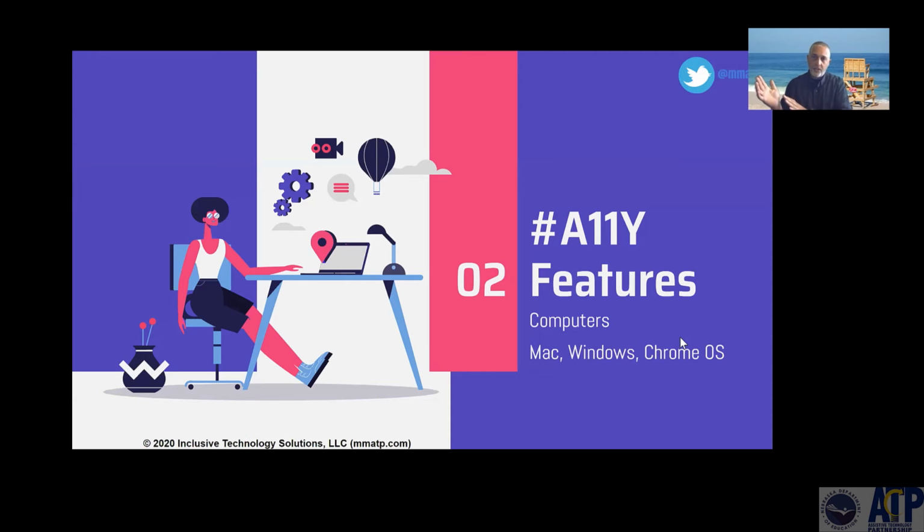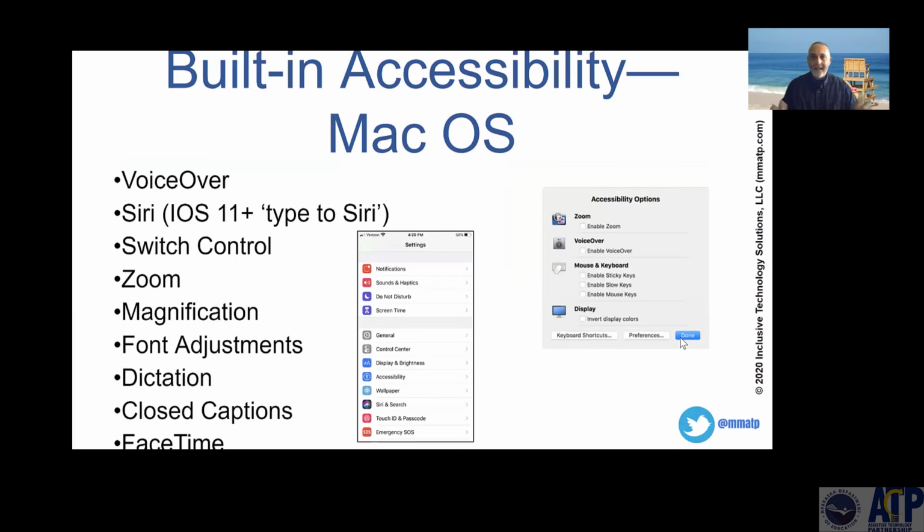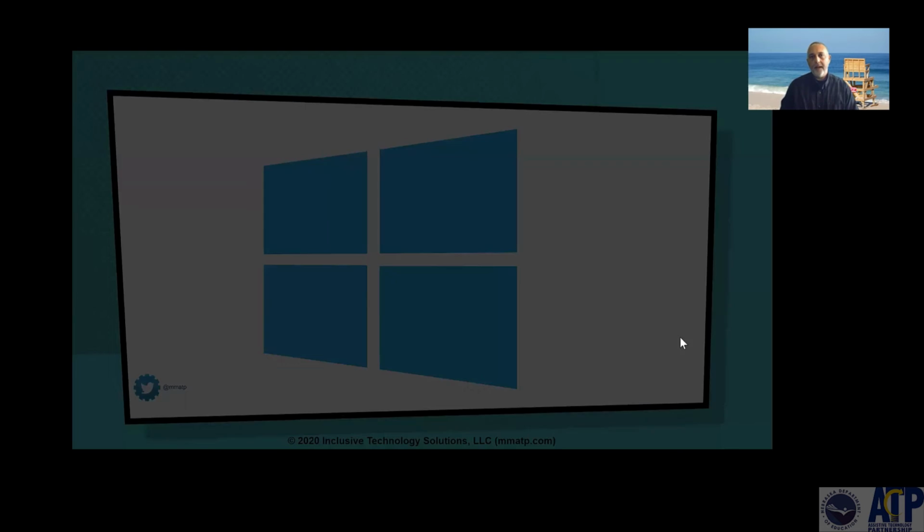Let's transition a little bit to our computers. We'll start with the Mac, and really the Mac and the iOS devices have almost the same feature set. They're very similar. We're starting to see them emerging together on that platform. In fact, if you have one of the newer iPad Pros, it is very much like the Mac now. So you'll get VoiceOver, the ability to speak text. You'll have switch control, magnification. You'll have these pieces in there the same way you had them in the iOS devices.